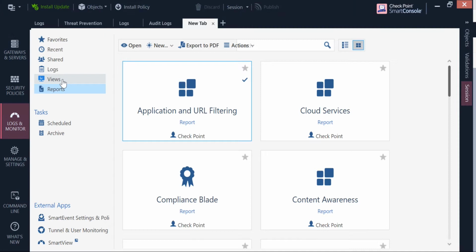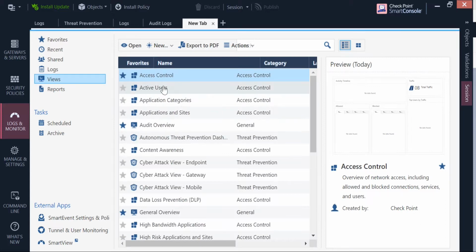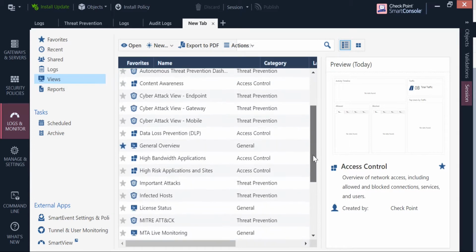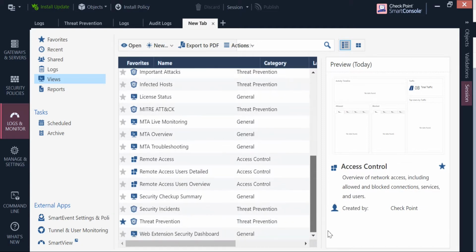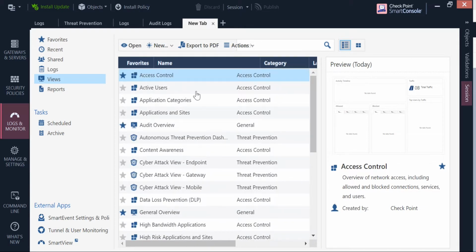I don't see the other things which I can think of. In the view side, access control, if I get here anything related to the smart monitor, I don't see.